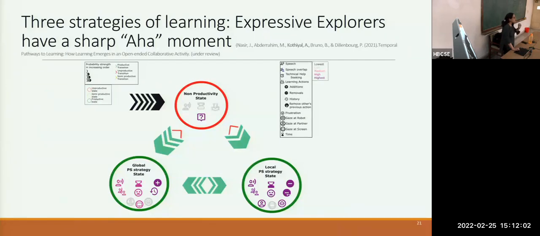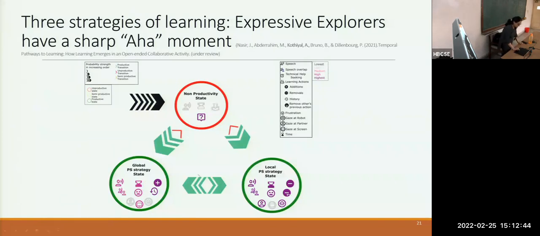They are a bit confused, so they start from a state of non-productivity. Now, the other state is one in which they are doing more actions and speaking a lot more, but they are doing a lot more of the local actions I was talking about, so rapid additions and deletions and so on. And then the third state is one in which, again, they are speaking a lot, but they are doing more global actions. So they add, they build a solution, they look at their history, and then they go on.